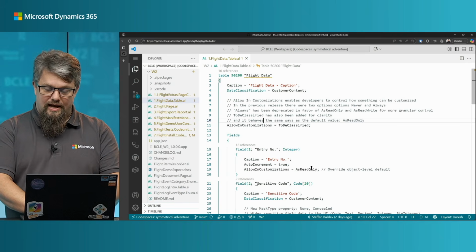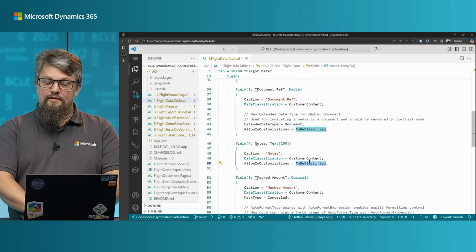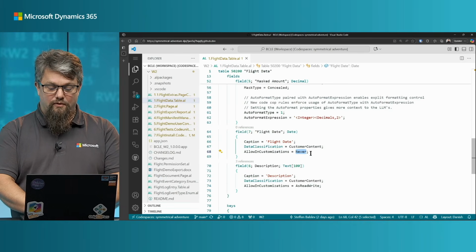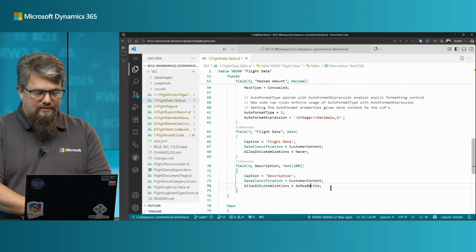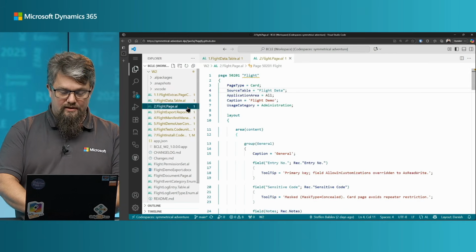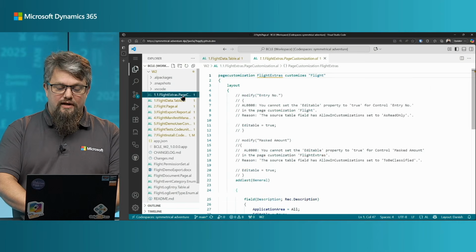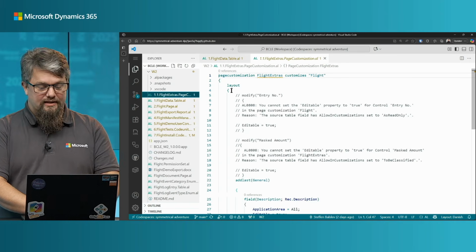In this table here, I have different kinds of fields. Some of them are as read-only. Some of them might be to be classified. Others may have the never option, as you might have seen before. And one has the new one as read-write. I also have a page on it where I have all these fields in my page. If I want to create a customization on this page, I can then go and edit it.